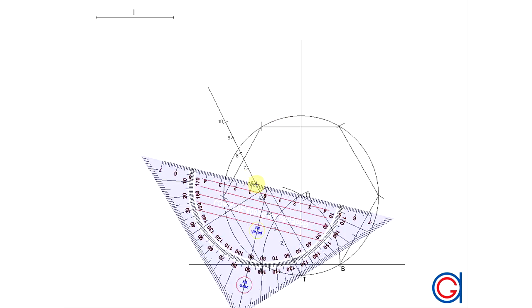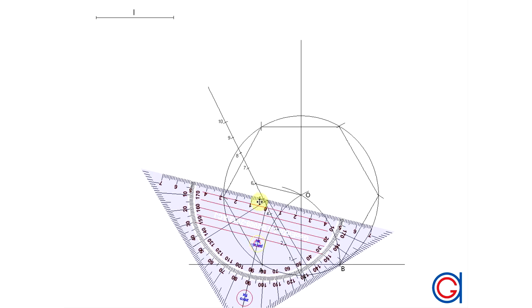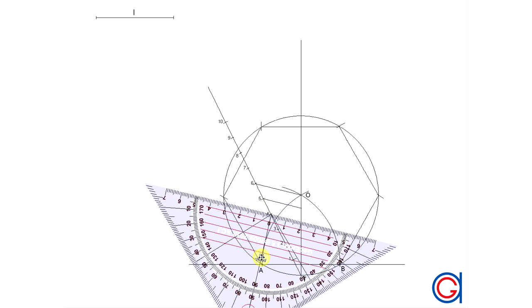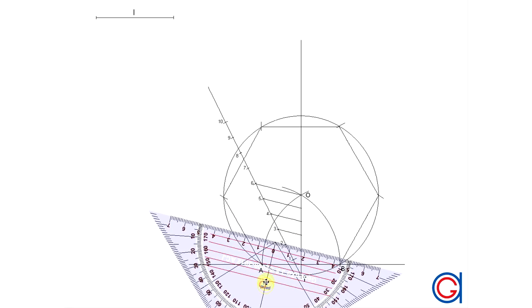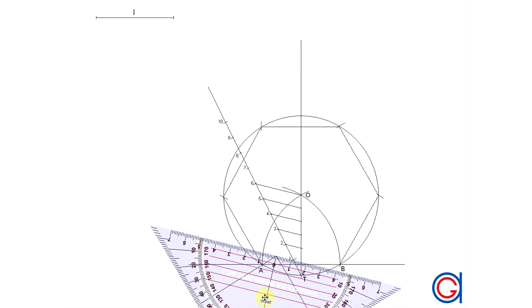Now the next step is to join the 6th arc to point O on our radius OT as shown. And from now on, we will draw parallel segments to the previous junction as shown in the video through successive marks drawn below previously. To do this, I use a 45-degree set square with a protractor in its center with the software we use to record these videos. But you should do it with a 45-degree and a 90-degree set square.